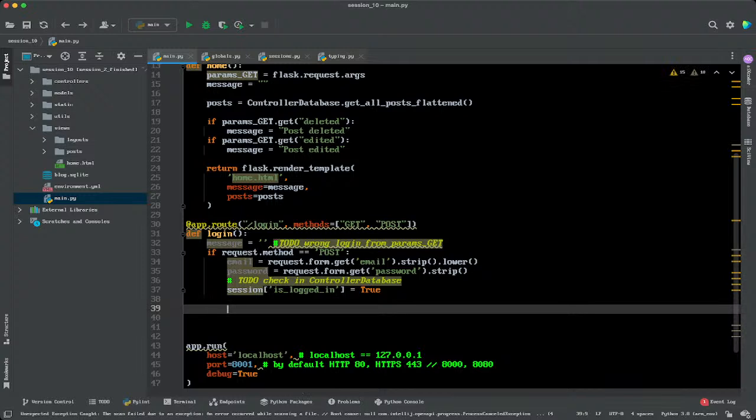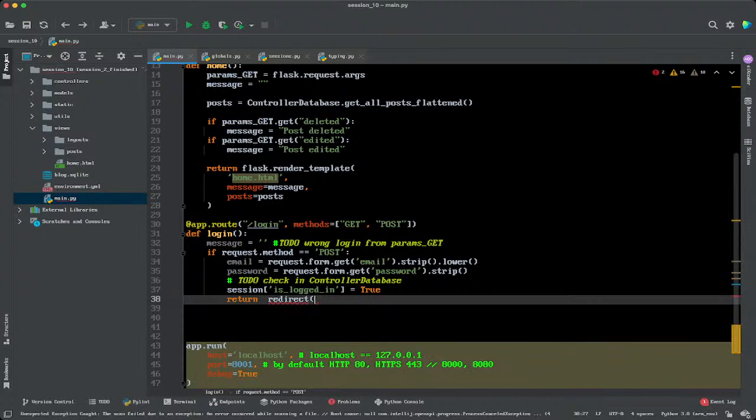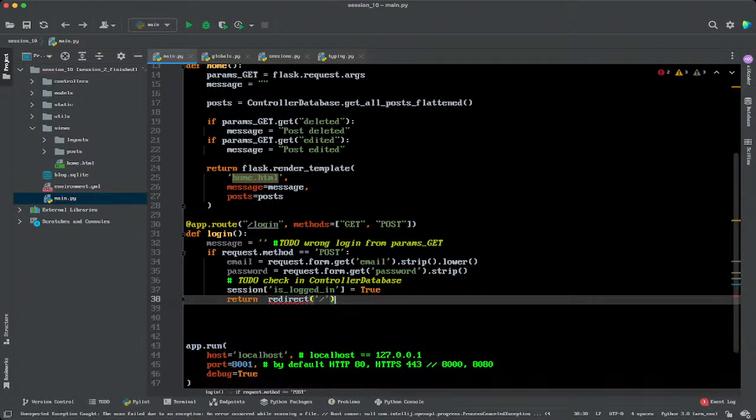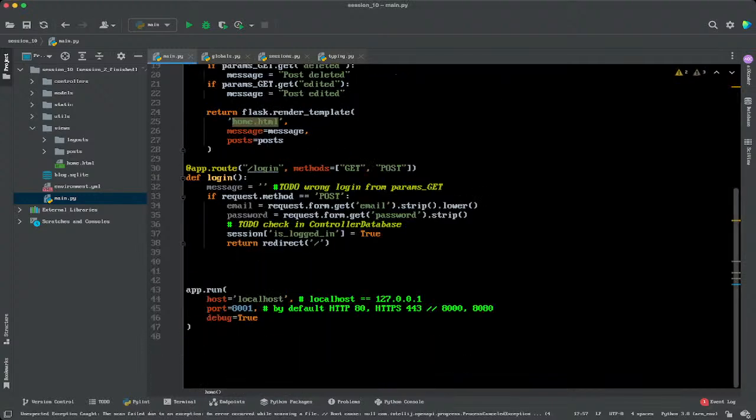And then afterwards I want to return redirect. Oh no, I also had to import that one. Redirect to the root page. And also this one comes from the Alt Enter import Flask Redirect. So I will quickly drop this also to the Jamboard. There is one extra thing there. So that goes to the Jamboard.